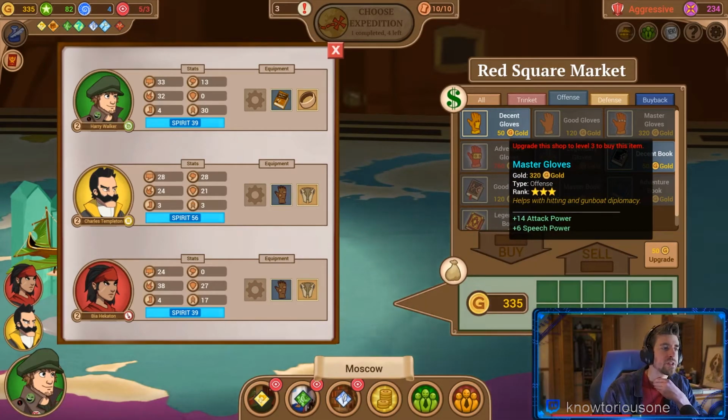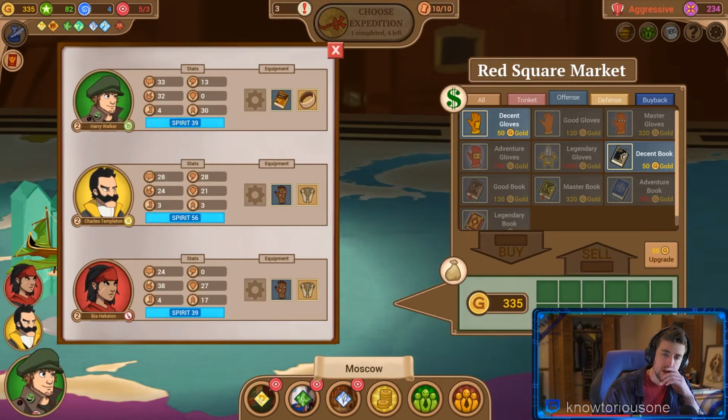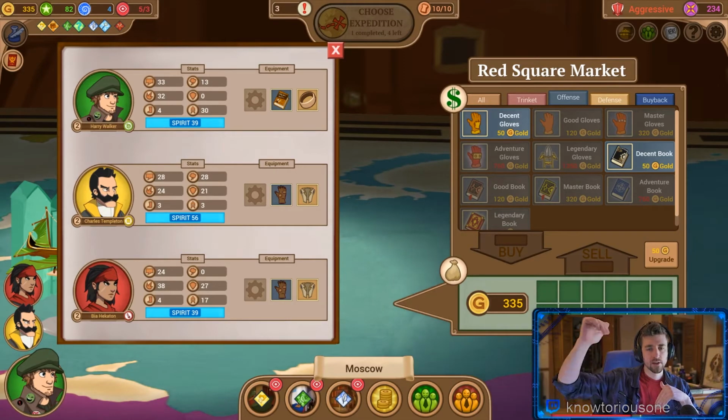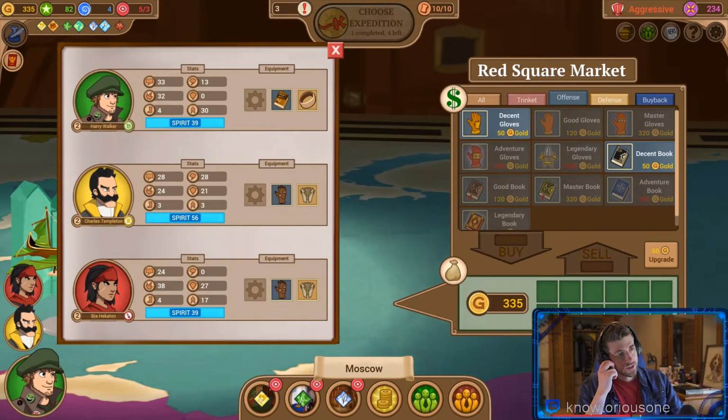Master gloves is 320, which apparently you gotta be level... Oh, upgrade the shop to level 3. Okay. Sure, the shops need to upgrade too. Interesting. So both the entourage, whatever you call it, embassy, and then the shops both have upgrades themselves, which the way that you make those cheaper is by researching. So researching is kind of the root of making those 2 things cheaper for the rest of it. That's good to know. So I could do a ground-up strategy and just do that. But really, I'm just going to focus on researching for the status, and then I'm going to upgrade the embassies.